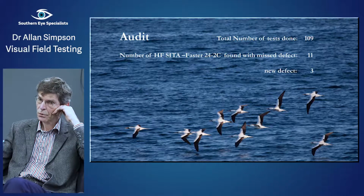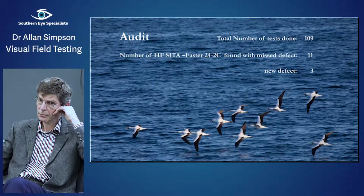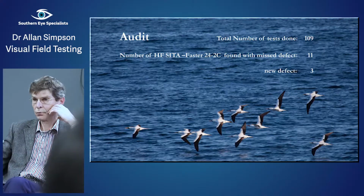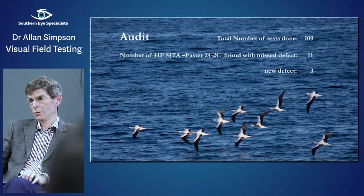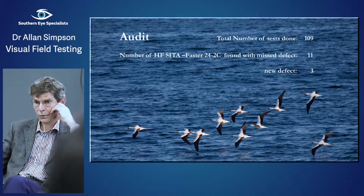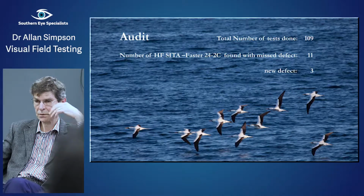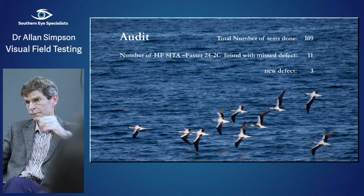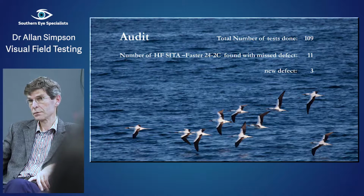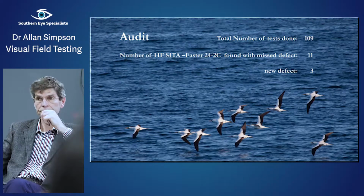But it's also not uncommon to get a significant OCT loss that doesn't show up in a visual field, just because so much structural change happens before it starts to show up on the field. But yeah, it certainly was a little bit worrying when I first saw those, thinking that maybe we're missing the earliest changes in the field test, and maybe you're picking up that first field loss a little further down the track by this new test. So that's something to keep in mind.